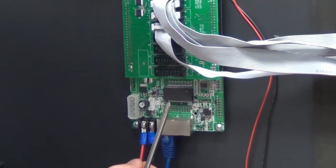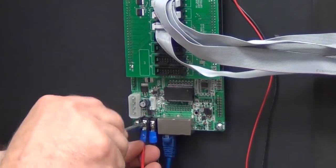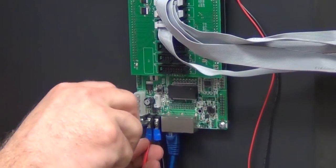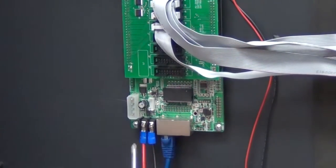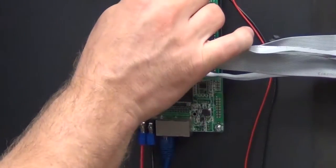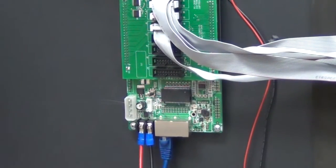The red cable will go on the left jack. Tighten. Making sure it's snug. Check to make sure all the cables are in firmly. Now we're ready to turn the display power back on.